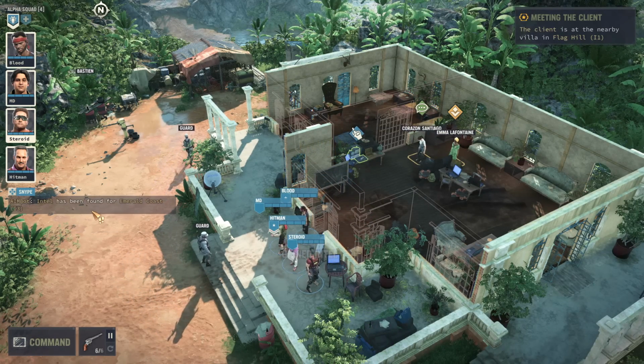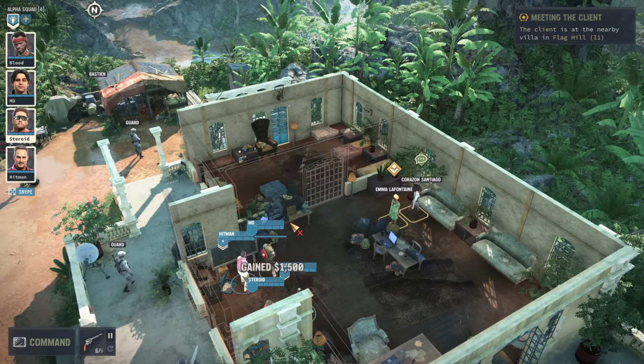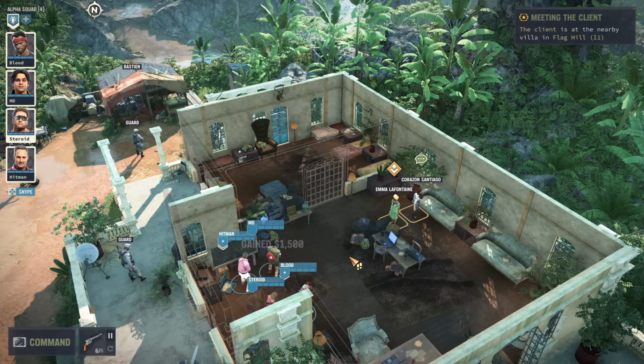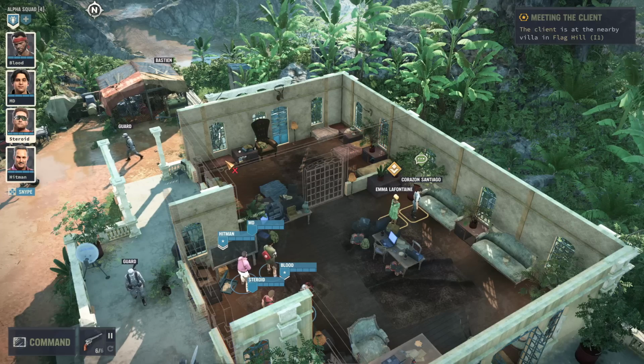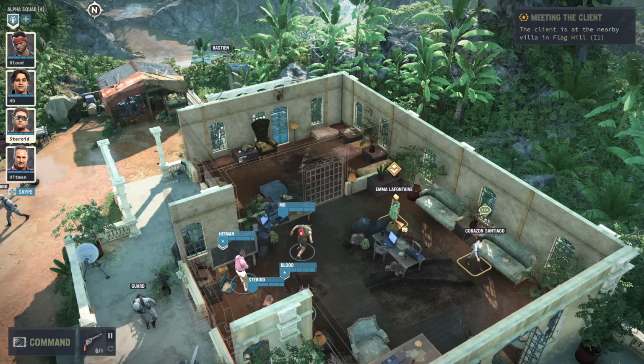We got some intel there for the Emerald Coast, which is I3. There's a hacking spot right here. This is one of those RPGs where no one seems to care about the fact that you're looting all their stuff. No one gets mad about it.